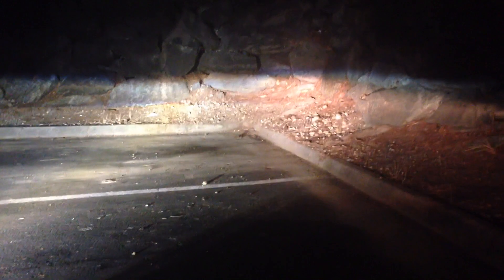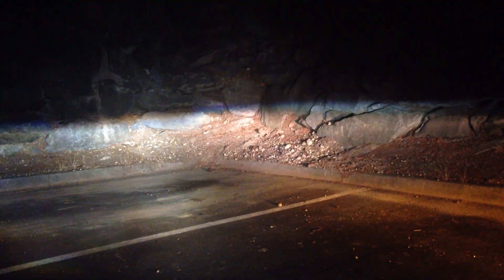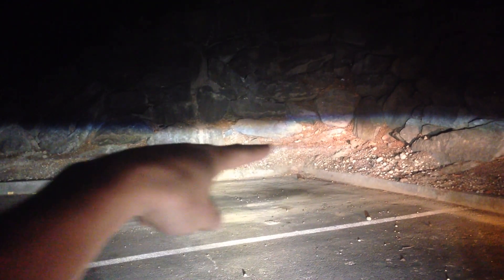Even if I just cover up the fog light — that's covering up the fog light — you can see how yellow the bulb is. There's the fog light, there's the bulb covered. I'll do the same for the other side. Cover up the fog — so that's the fog covered, and then this is what the low beam HID kit looks like covered. You can see the cutoff line for the fog right there, and then the low beam cutoff is right there.